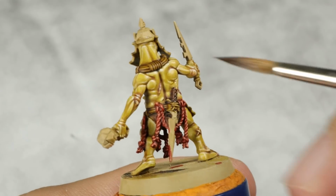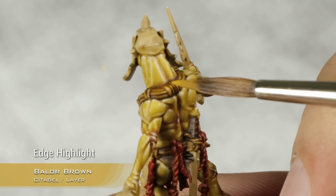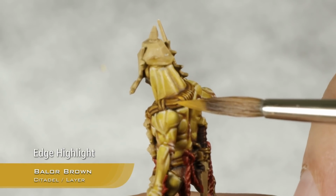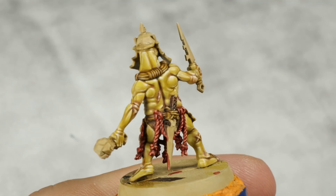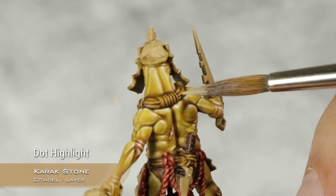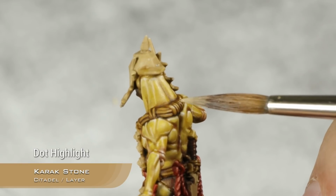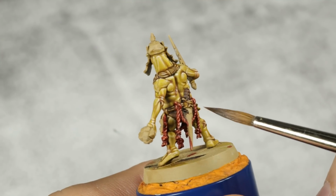With that done, I'm going to move into the brown ropes, and for this I'm going to start highlighting using Baylor Brown. And for the second highlight, I'm going to use Karak Stone. Just going to do very small dots of Karak Stone. I chose Karak Stone because it's a very desaturated brown, and I want this to separate a bit more from the extremely saturated skin.